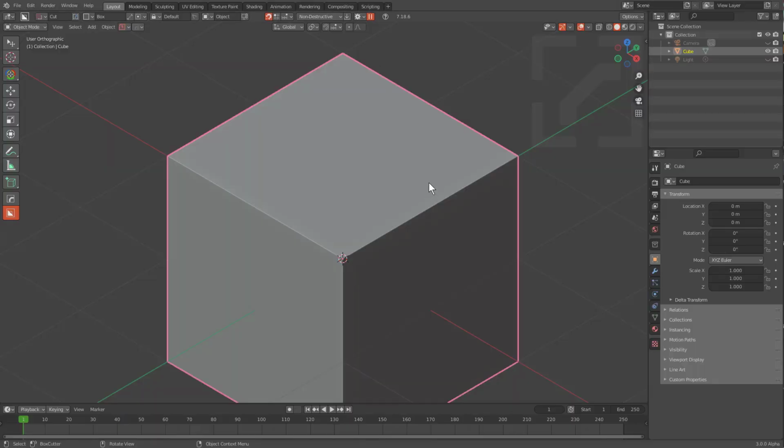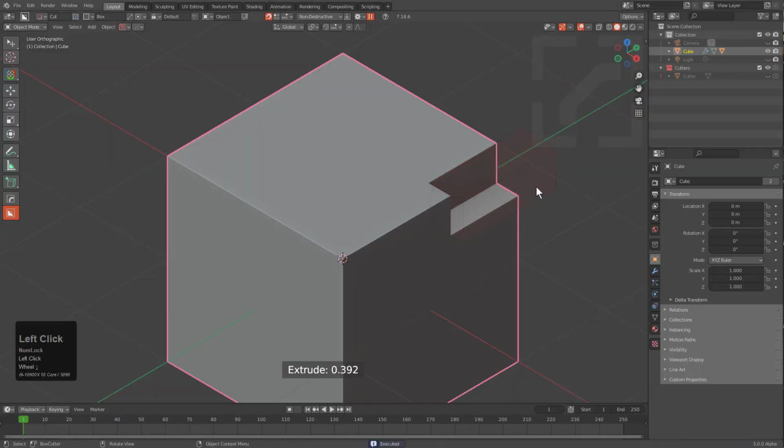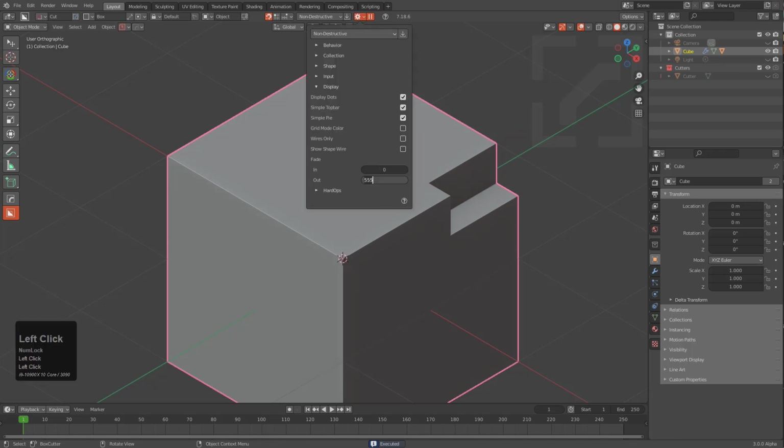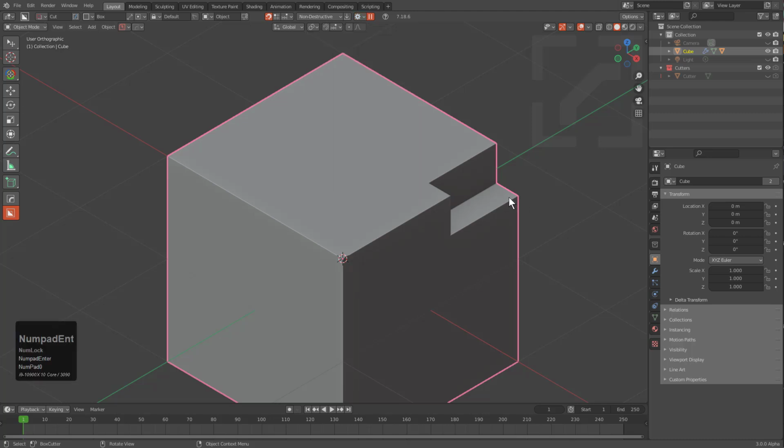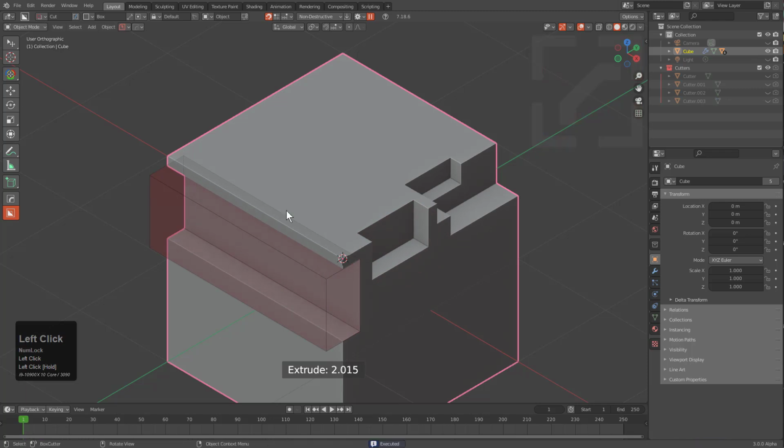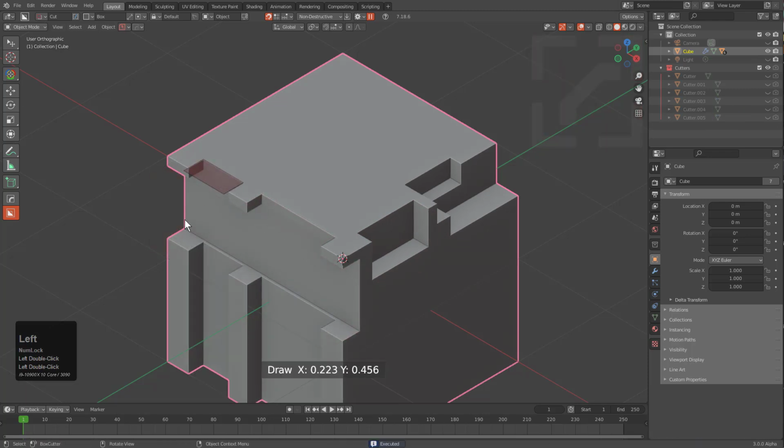When it comes to Box Cutter, whenever you draw a shape and exit, you can choose how long it takes the shape to fade. For example, I can go inside the behavior sprocket under display and set it to something like 1500. And now whenever I perform a cut, it actually takes 1500 milliseconds in order for the shape to leave, which can result in a really aesthetic appearance for whenever you're cutting with Box Cutter. It's just something fun to do when you're playing around with it.